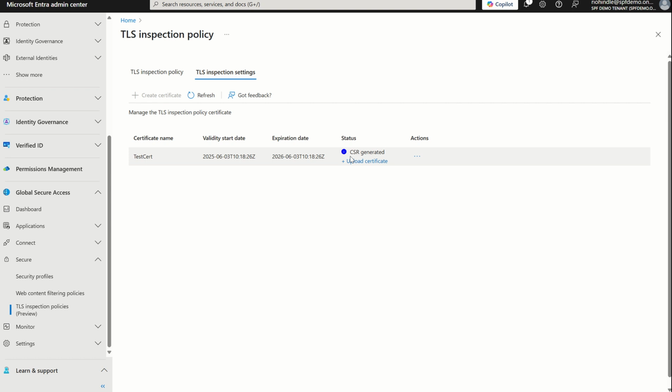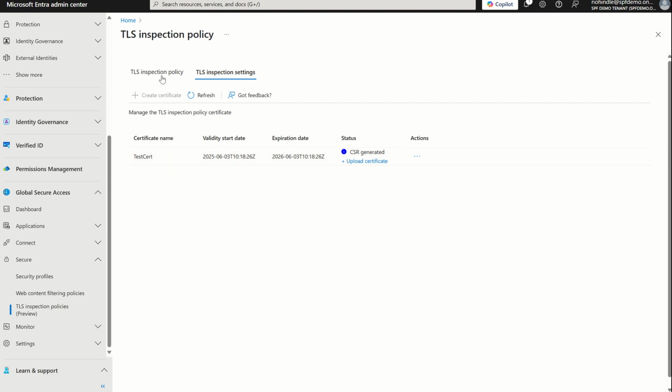So if you do see that the expiration of the certificate is coming up, at that moment in time, you will have to delete the certificate and, of course, recreate it and sign it again. Moving forward, there will be the ability to create multiple certificates, so that you won't ever have a certificate expire because it will then fail over to the other certificate. Now, once we've done that, we've got a nice green tick here to say status is okay.